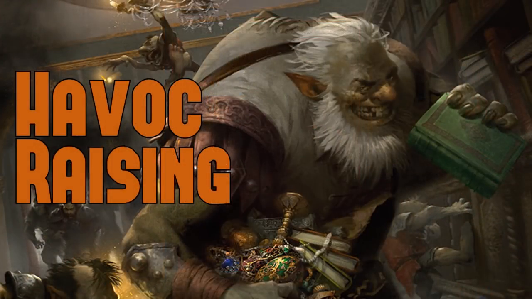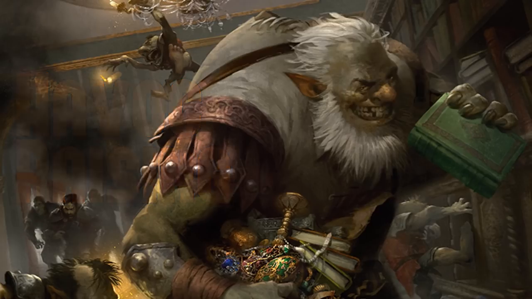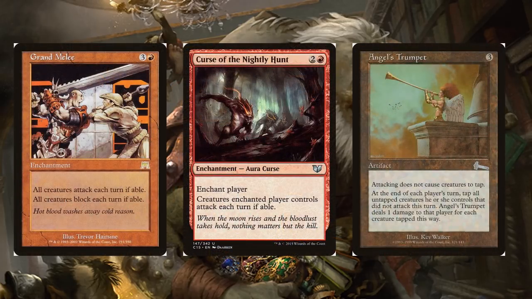Well, I think we need a lot of havoc in this deck. We need lots of combat, and we want to invite people to attack us and show them the consequences of their errors. Cards like Grand Melee, Curse of the Nightly Hunt, and Angel's Trumpet all give weird conditions to attacking. For example, all creatures attack each turn, or all creatures block each turn. This means that our opponents might attack each other, great, or if they attack us, we're going to be wasting tons of their mana as they pay for Kazuul. This does make things kind of crazy and hard to predict.